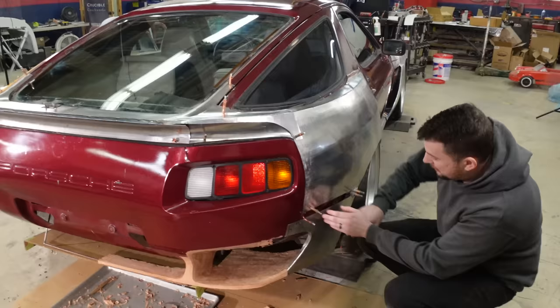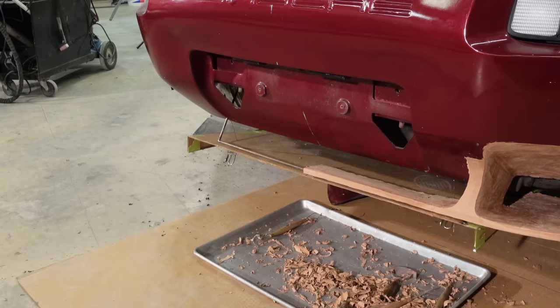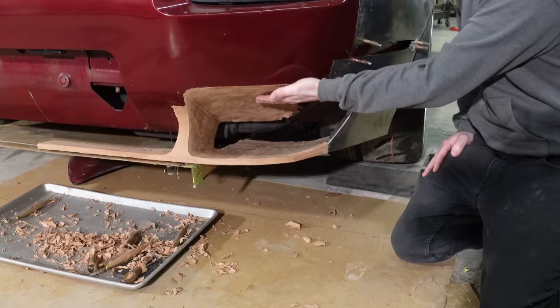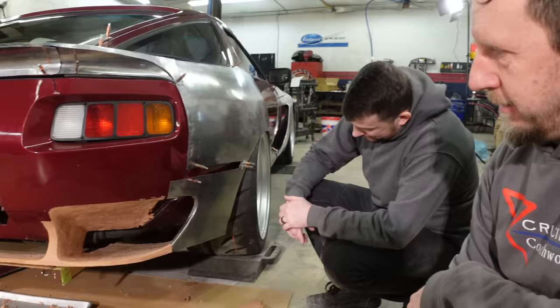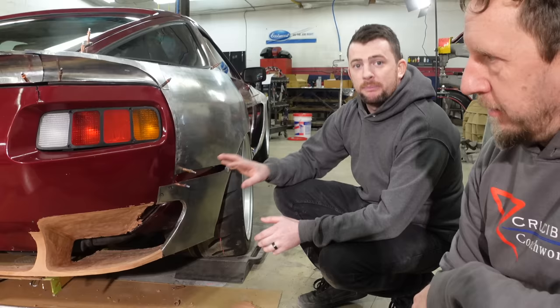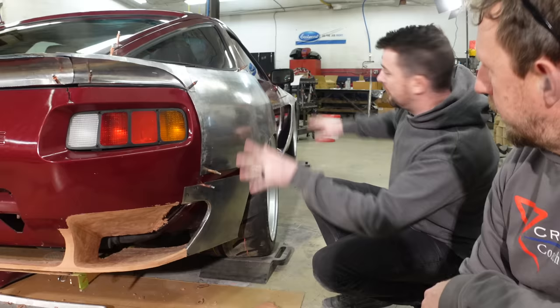Just put some aluminum foil over the melted section — nobody will know. This is the rough clay design. I went halfway up to help visualize what it'd be like going across the full rear. The back edge of the clay will probably go back further. I think this is a good balance — not too aggressive, but it still makes a statement. It works around what's behind it, kind of balances out. If you look down the side of the car you can see the vent behind the wheel and this kind of goes together. Very importantly, it retains the 928 — we don't want to lose the 928 in anything we do.